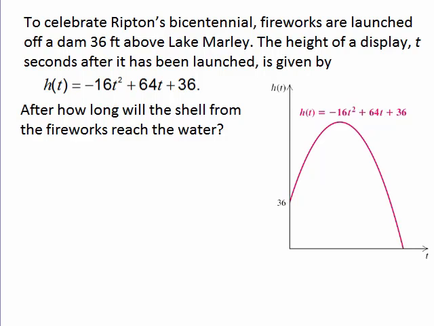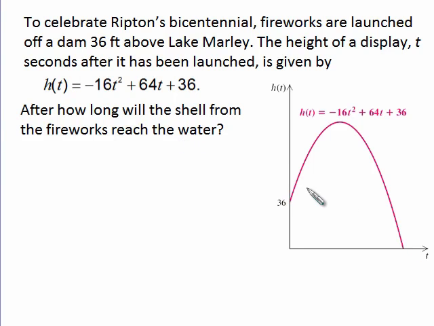To celebrate Ripton's bicentennial, fireworks are launched off of a dam 36 feet above Lake Marley. The height of a display, t seconds after it's been launched, is given by h of t equals negative 16t squared plus 64t plus 36. After how long will the shell from the fireworks reach the water?